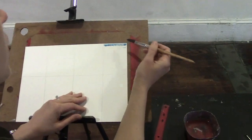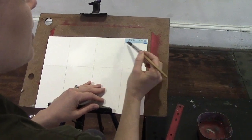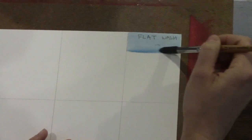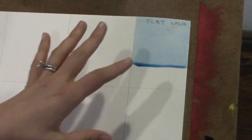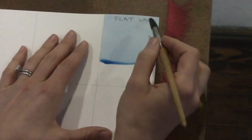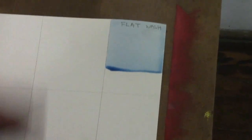You start at the top of the paper. Notice how I'm holding the brush this way — I'm pulling, not pushing. The reason is I want to get a really nice drip that collects where the dry paper meets the paint. Notice I get more of a drip when I hold the brush this way. As the drip starts to get less and less, I reload my brush. This is called a flat wash because it's all the same. Keep in mind you cannot go back up — if you missed a spot and try to fix it, it's going to leave a watermark. If you make mistakes in watercolors, you really just have to let it go and fix it later.